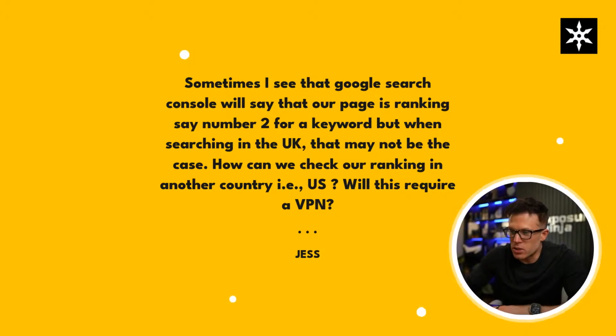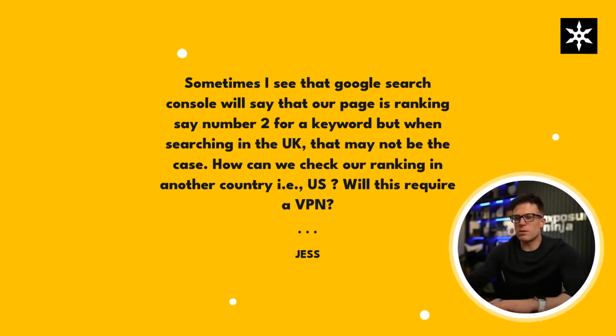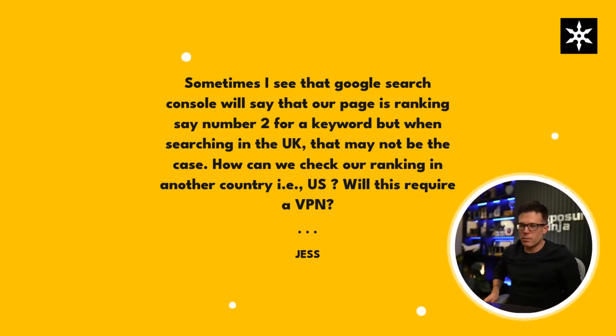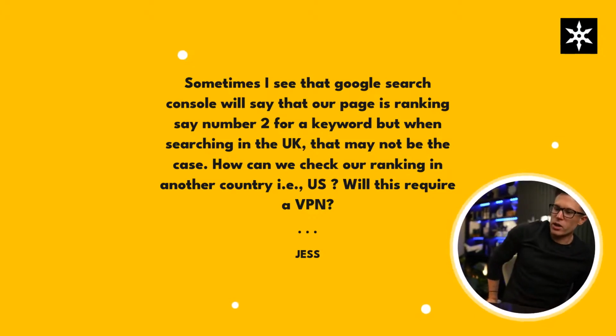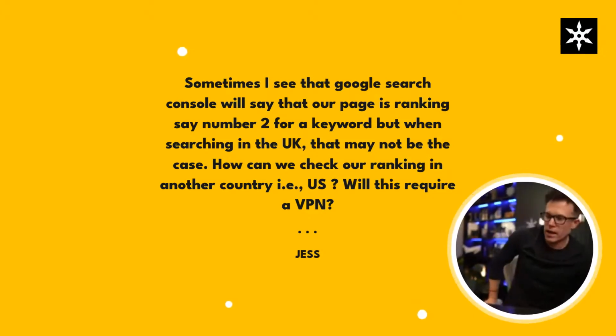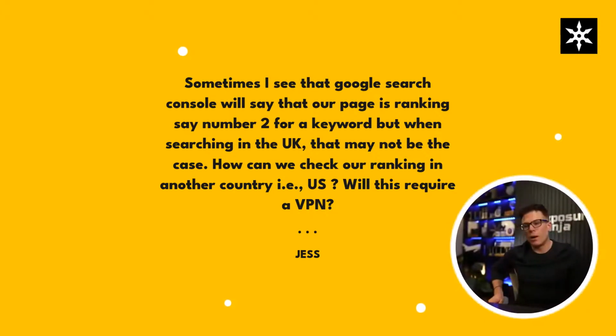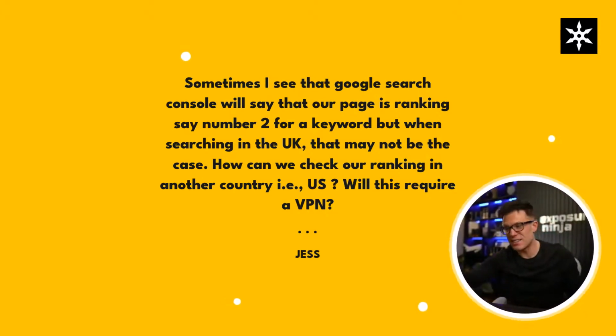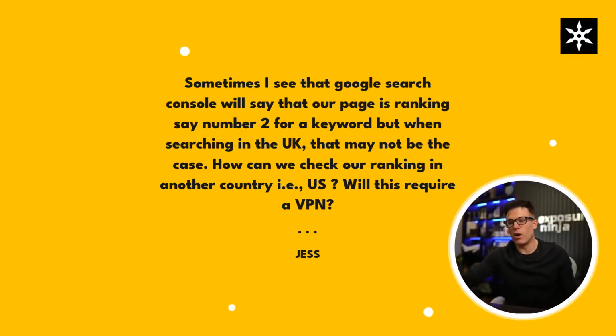Sometimes I see that Google Search Console will say our page is ranking number 2 for a keyword, but when searching in the UK, that may not be the case. How can we check our ranking in another country, say the US? Will this require a VPN? I mean, it's never completely exact, is the downside of all of this.